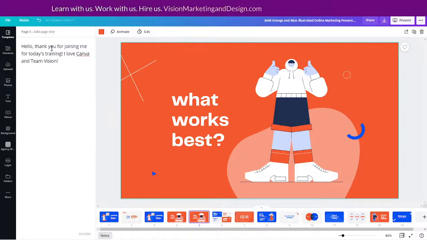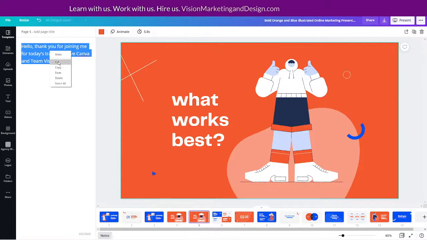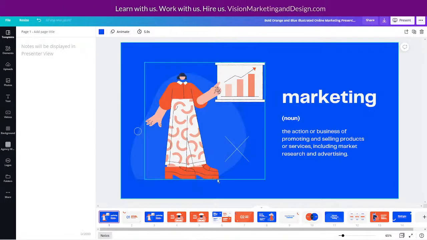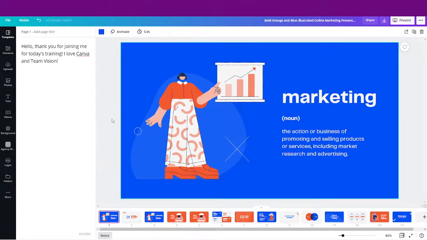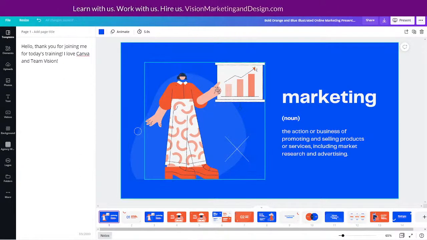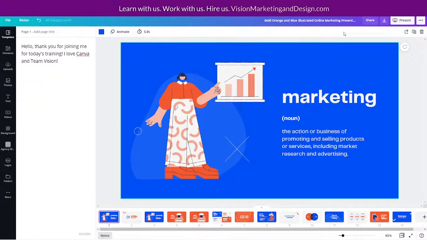Now imagine that I am creating this presentation we've done all the research for, and I am now presenting. I need to present. Actually, let me cut this, and I'm going to go to the first slide and make sure it says up here, page 1. You can even add a title, right? So I want to make sure that I put this text on the first slide because I don't want to have to go through all the slides to show you my point. I just want to show you a sample of why I love this so much.